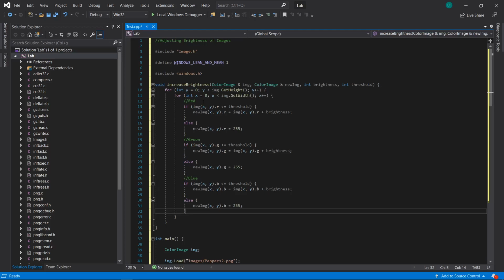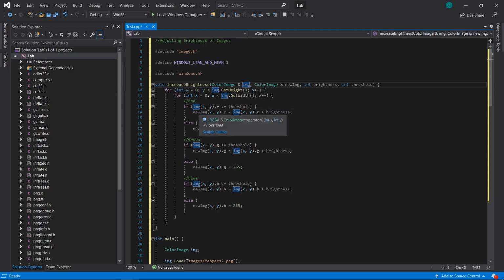Now we do not need a return value here because this is void, and because we are sending a reference to all of the images, it will automatically update the originals, or in this case only update this original but read in and from here, and we don't create any new variables and lose memory.